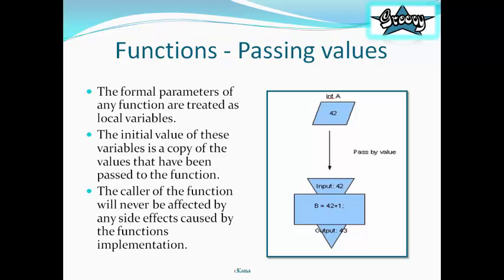So, whatever it is that A contains as a value, we are sending to our function. That means we are sending 42 to the function. The function pops out 43 as a return value. Now B was a local variable, so when the function ends, its value resets and it is null, and the original variable A remains unchanged. Only the output changes. So this is what pass by value means.